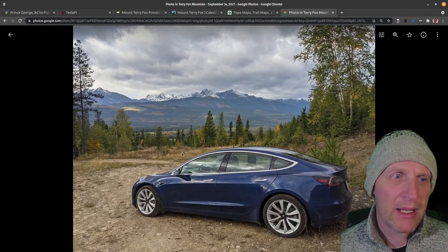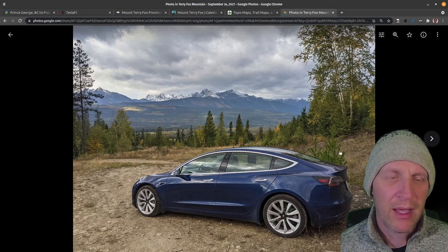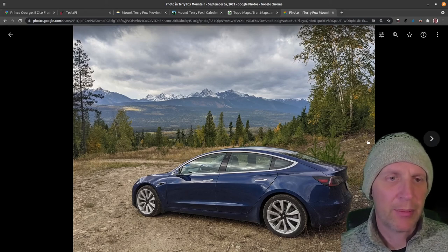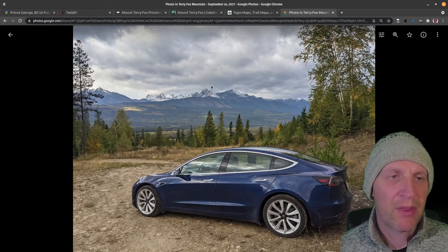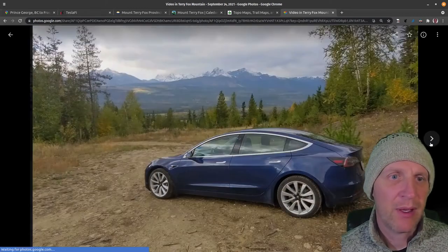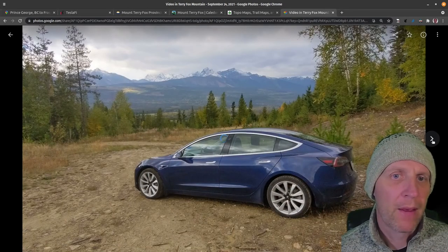And you come up to a landing here. Now, the trailhead is not here. It's still further up a hill, and you'll see in a little video clip. I just chose not to drive up there with my Tesla Model 3. It's a bit more steep and rocky. I could have made it, but decided to play it safe and just parked here. Besides, it's a gorgeous view of the mountains to the west anyways, so that was kind of neat.